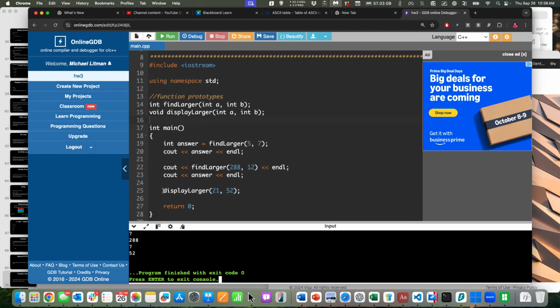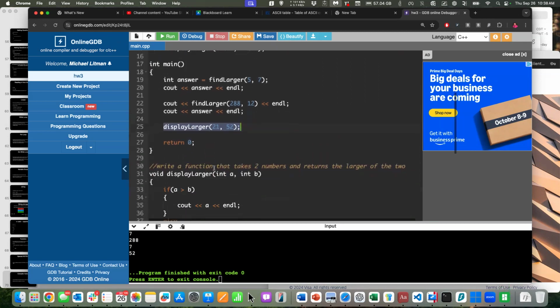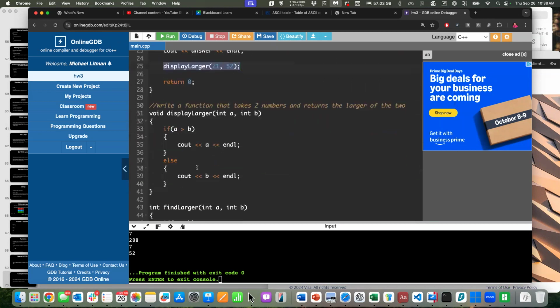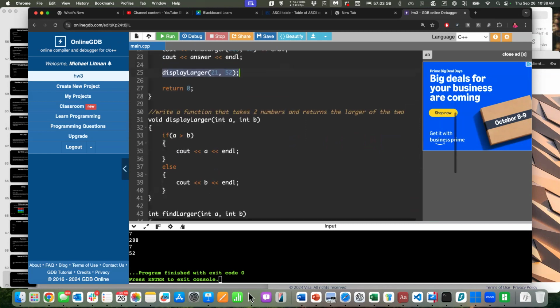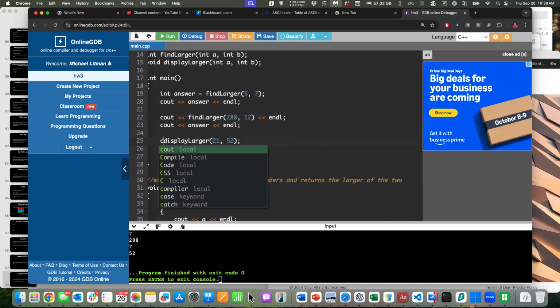Okay, but notice I am not outputting that value right here. Instead, my display larger does all the outputting inside of there. It never returns a value. What happens if I try to return this value?